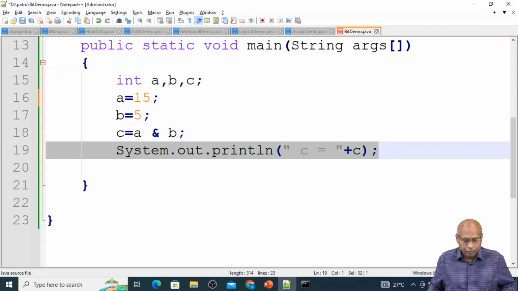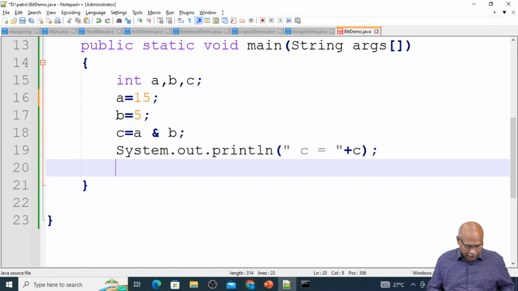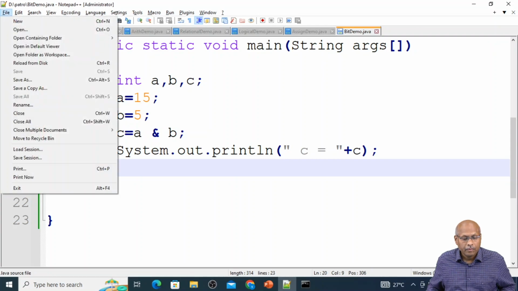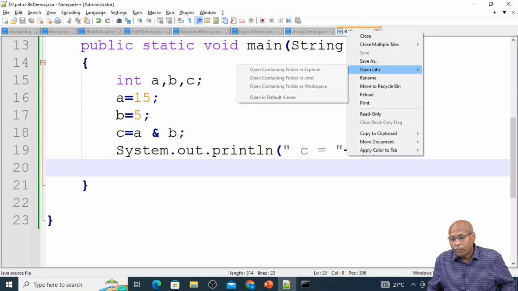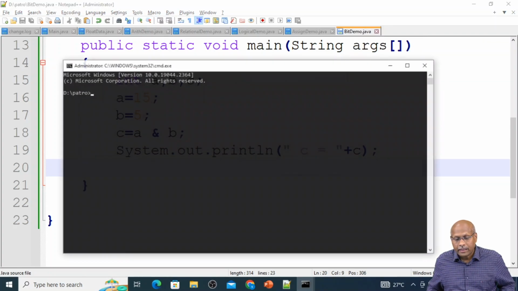Now let us go to the program. Control S, save the program. Come to the command prompt. How to go to the command prompt? Right click, open containing folder, CMD.